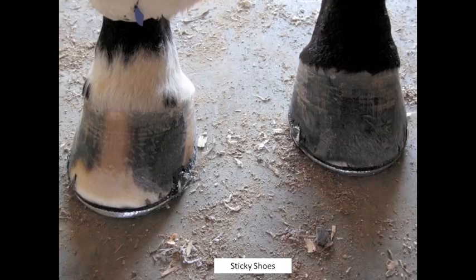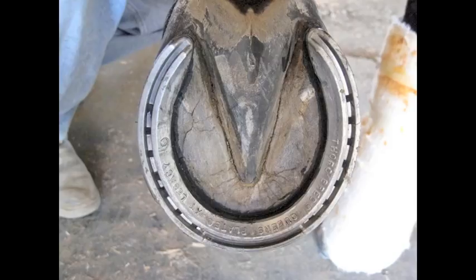This is a sample of sticky shoes that I use in my practice. These have a rubber bonding on the bottom and are glued on with a super-tight glue, and they have two clips. This horse was pretty sore, so we tried these shoes because of the bonding. We removed nothing from the bottom of his foot — left all the protection on this sore horse and put the sticky shoes on with no nails. If this horse was going to run, we'd let him go probably up to about 10 days without even thinking about putting a nail in there. I've put these shoes on for 30 days with no nails, and they stay on well.